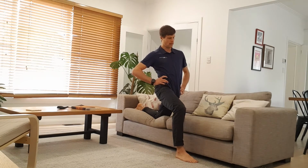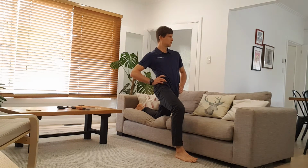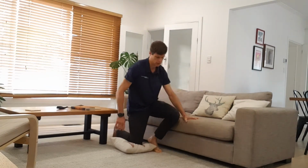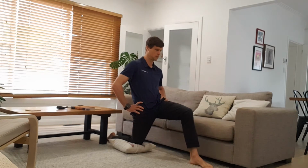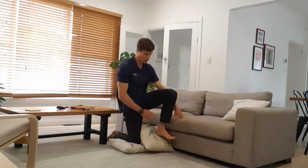So I'll show you another way you can do this on the other leg. Using a fancy cushion to look after our knees, and then a nice long step forward, and then pushing that hip forward until you get a gentle stretch through the front of that hip. So again, we're going to do this one four times on each side. You can start with this one.